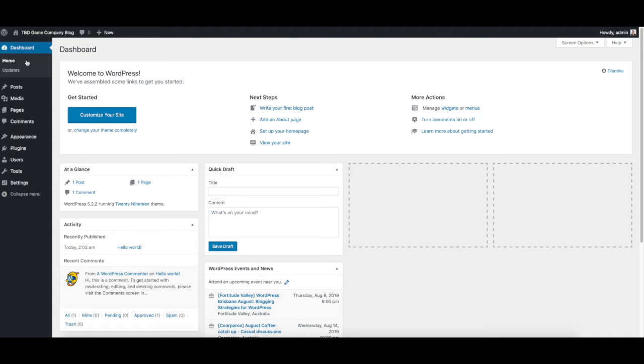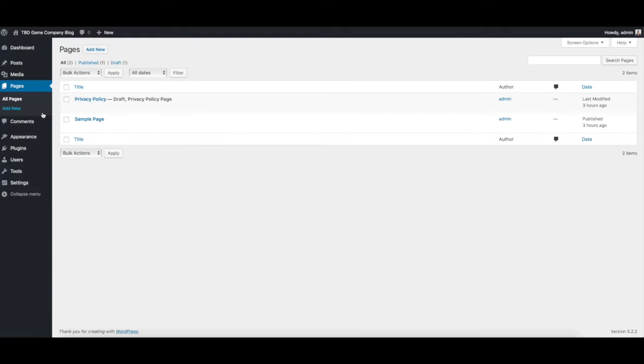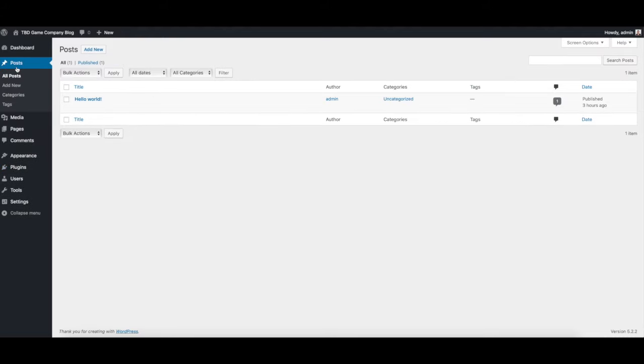Again, it's all free, which is great. So we don't have all those upgrade messages. We won't have ads coming up, but of course you have to pay for your server. But otherwise it's very similar. So we've got pages. We've got a sample page set up and a privacy policy set up automatically with our website. We've got posts, which are just like blog posts, so very similar to the WordPress.com installation. But then we've got other things as well.